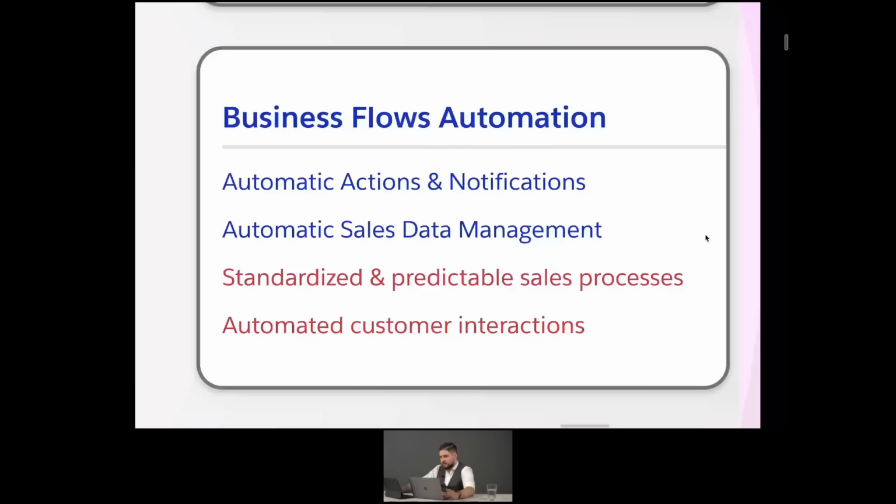It provides us with higher level of service. Automated customer interactions like follow-up sales, regular touch, and automatic generation of new leads and opportunities based on specific rules which are applicable in your situation.